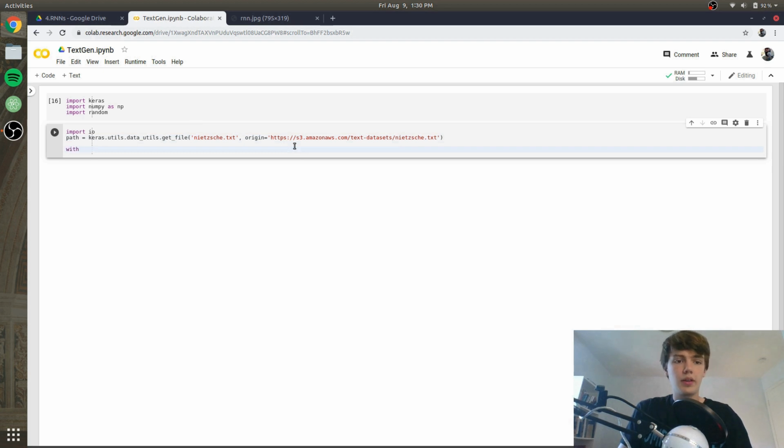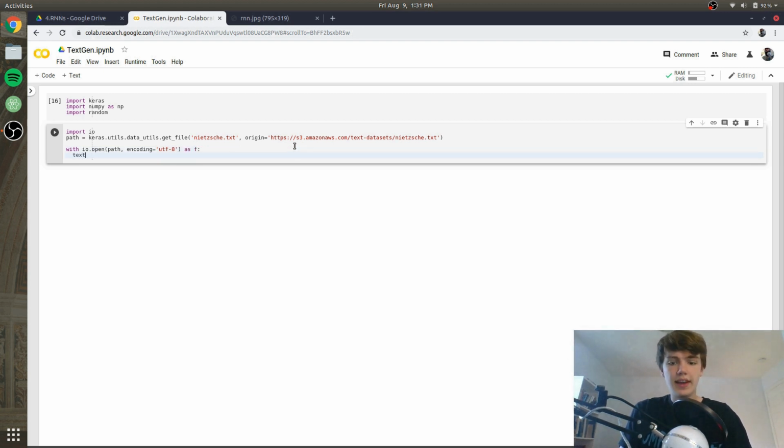We're going to say with io.open path, and we're going to set the encoding equal to UTF-8, just to make it a little bit easier for us, as f. We're going to say the text is going to equal f.read().lower().